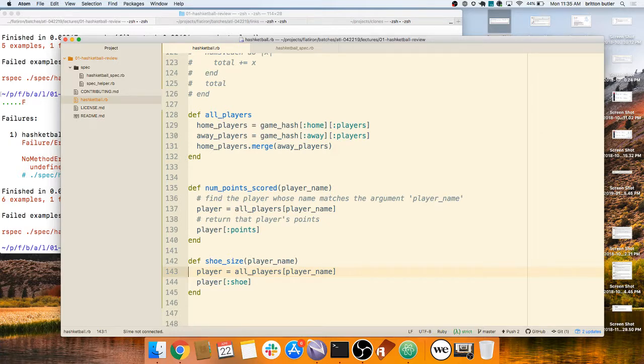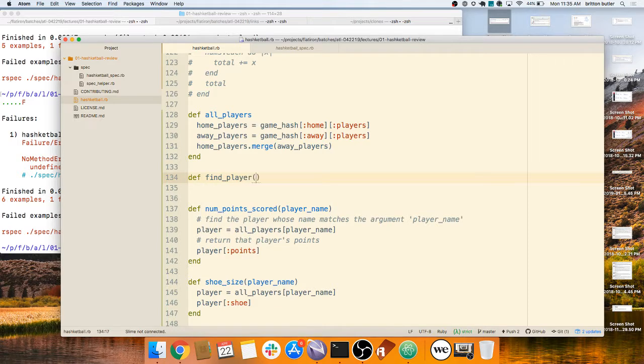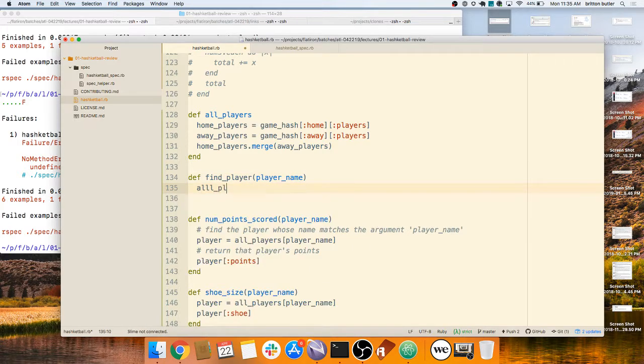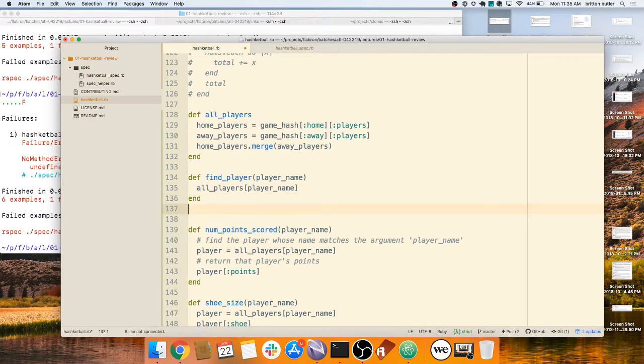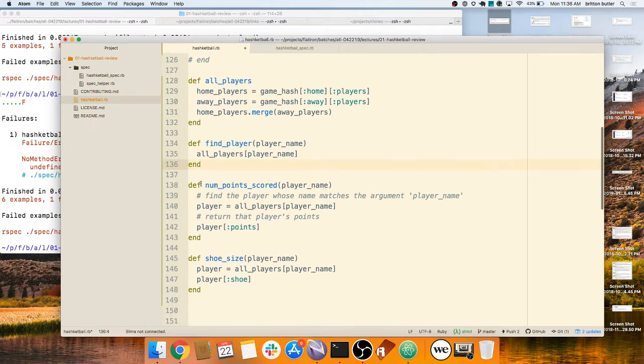All right. Now we could factor it a little bit more by also factoring out this piece. We could say, okay, I normally want to find an individual player. If I was going to do that, I might define a method like this. This is getting kind of abstract now, so if this starts feeling a little strange or head-hurty or not following, that's okay. But I want to show this as an example just so we can step through it, think about how it evaluates, think about the control flow.